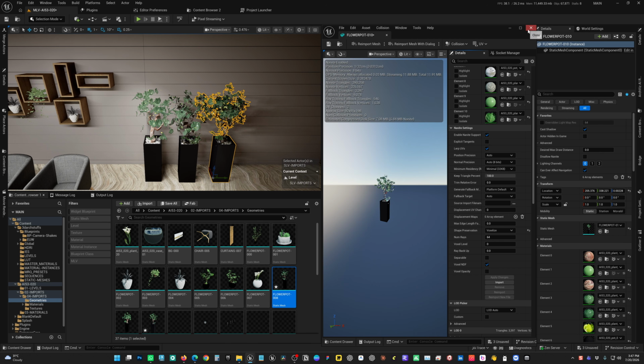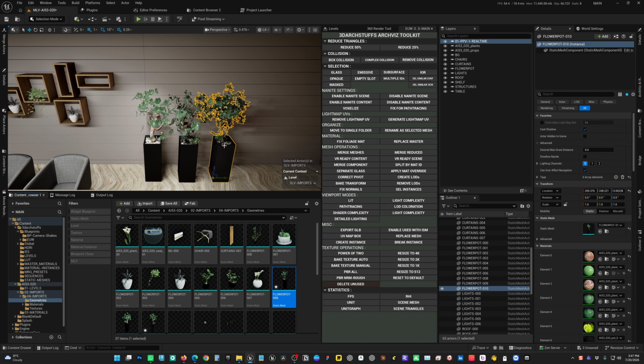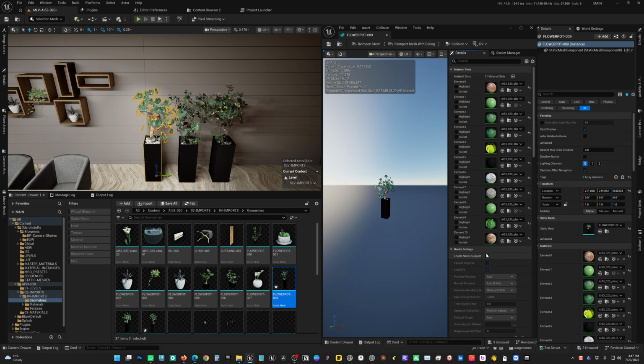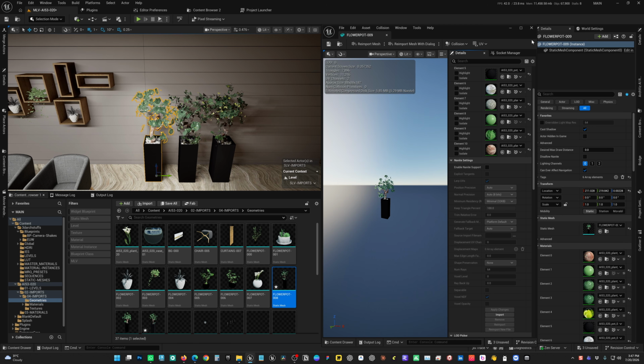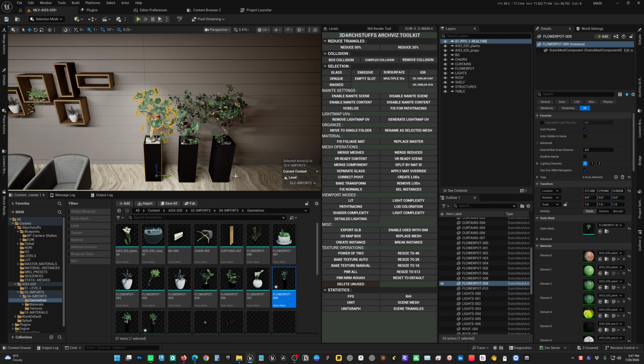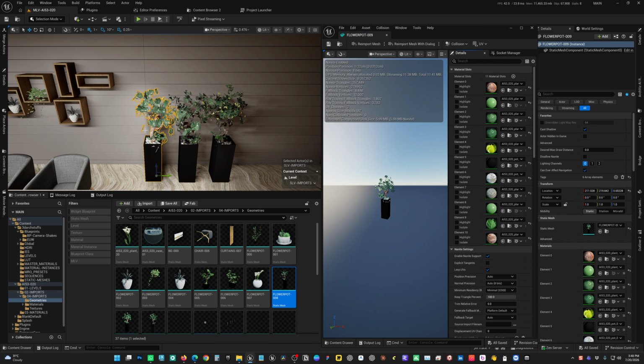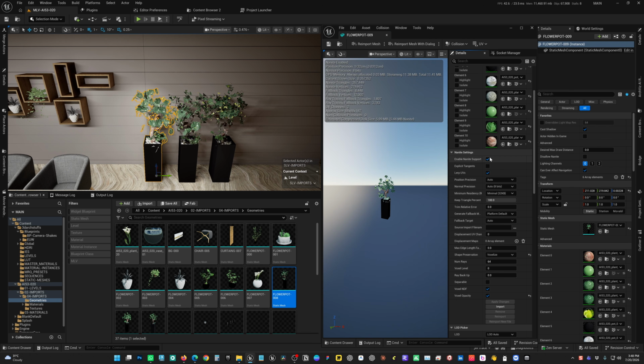But what this does is, if I select this object, which you can see Nanite is not enabled and voxelize is not enabled, all I have to do is select this mesh and click on voxelize. What will happen? It will enable Nanite and it will enable voxelize. So if I open this static mesh now, we are assuming these three are bushes, and if I go here, Nanite is enabled and voxelize is activated, already done for us.